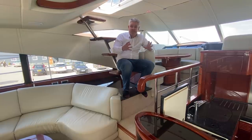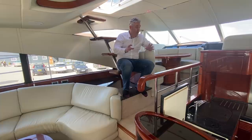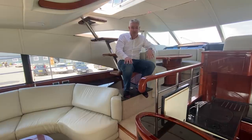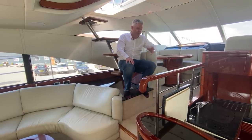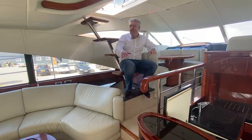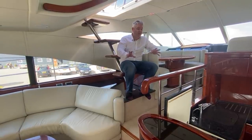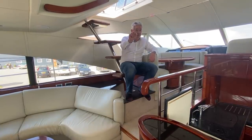So this boat did everything well, and that's why it spoilt it for everybody, because it was difficult to argue against. It's a fantastic all-rounder, and we've got this one for sale now at £399, UK VAT paid. That's a lot of boat for that kind of money. Okay, it needs some TLC and it won't suit everybody, but it's a great boat. However, it has one big flaw.